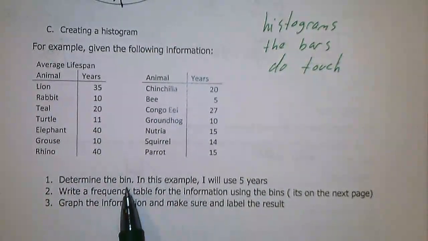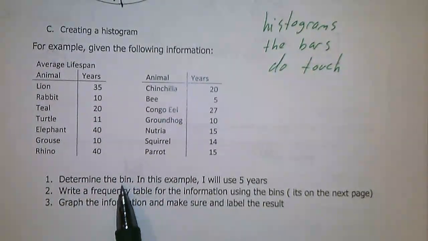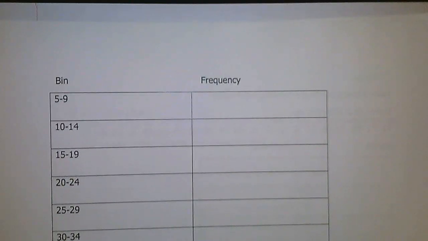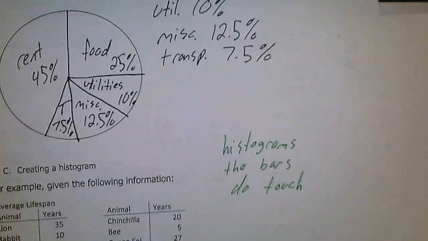And they use this term bin. Determine the bin. In this example, I will use 5 years. So, like a kind of a box or something that you could organize this data into. And we're actually going to use the next page to fill this in. So I'll kind of be going off both pages.